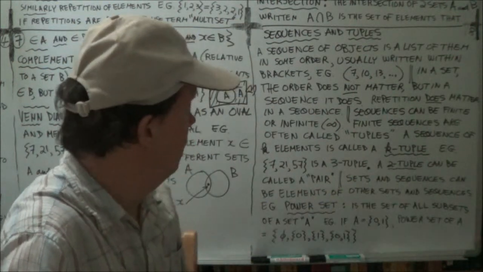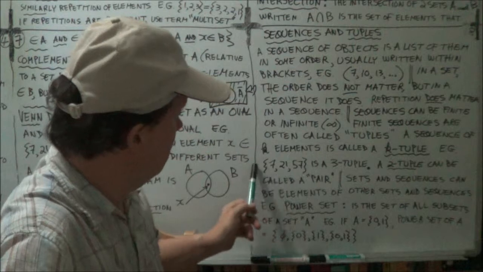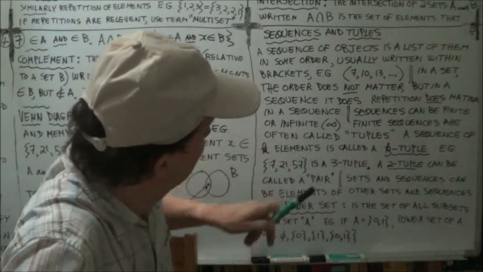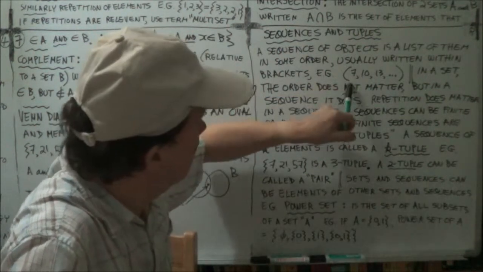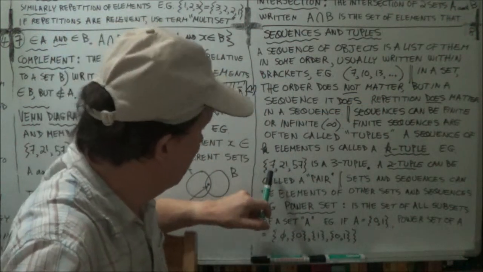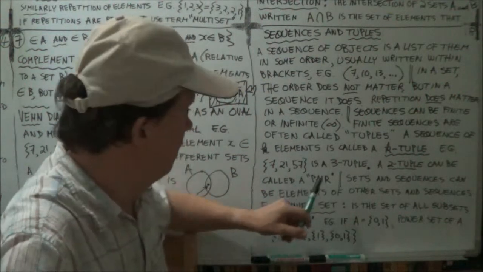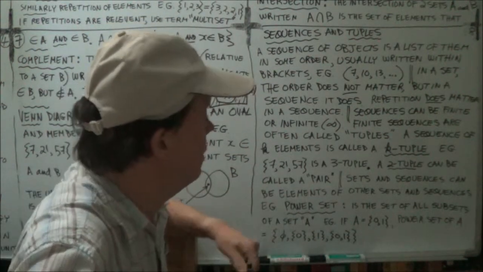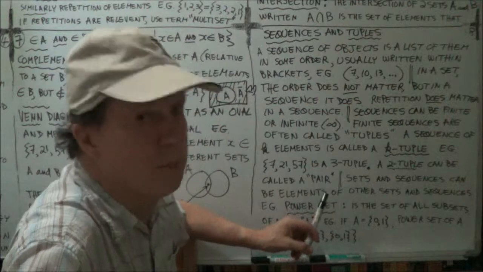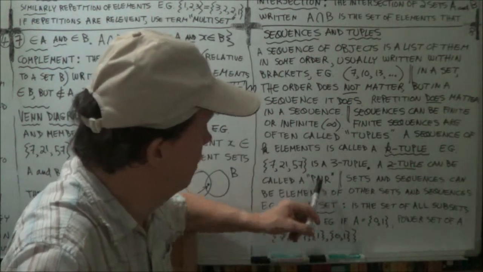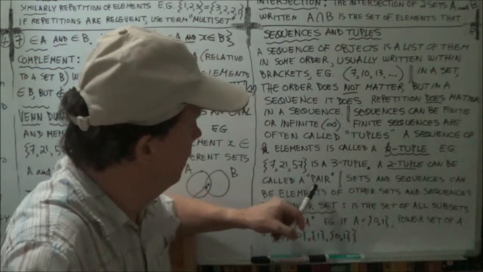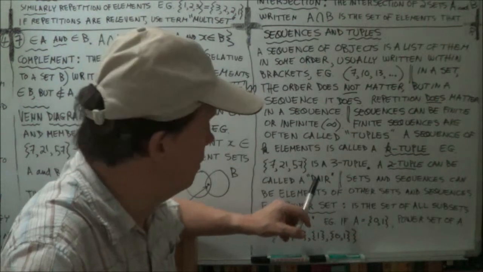So a k-tuple. For example, our set that we've been using here, you could look at that. Well, the brackets are a bit different. Let's use this one. Except for the brackets, this list here is a 3-tuple, right? Because it has three elements in your sequence. Now, a 2-tuple often just gets abbreviated to a pair. So if you hear the word pair in this context, just think 2-tuple. It's just a list with two elements in sequence.